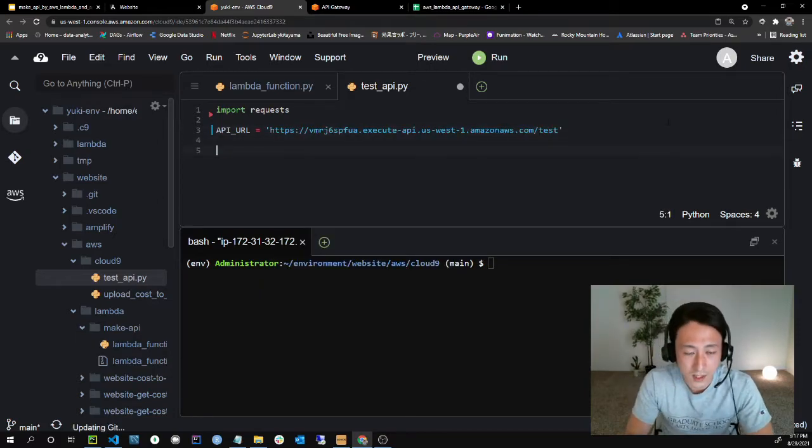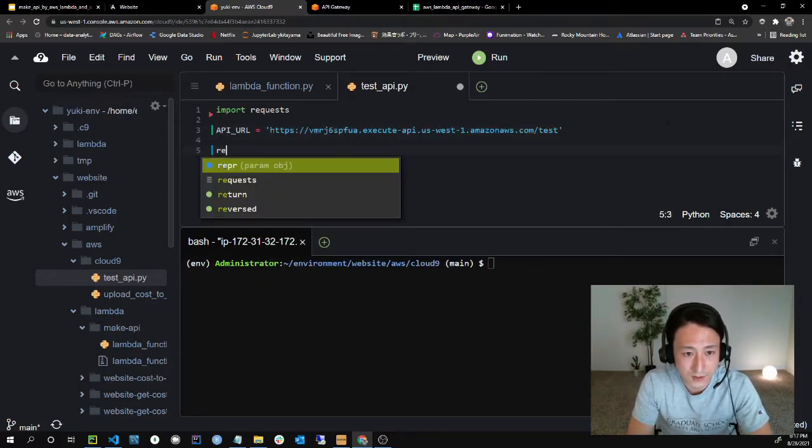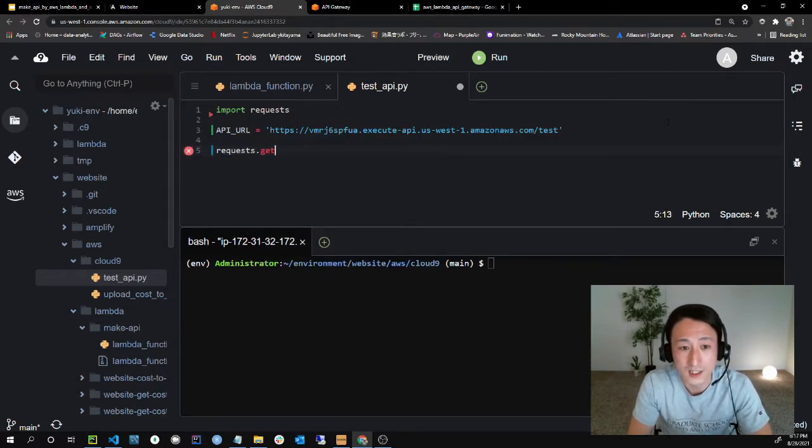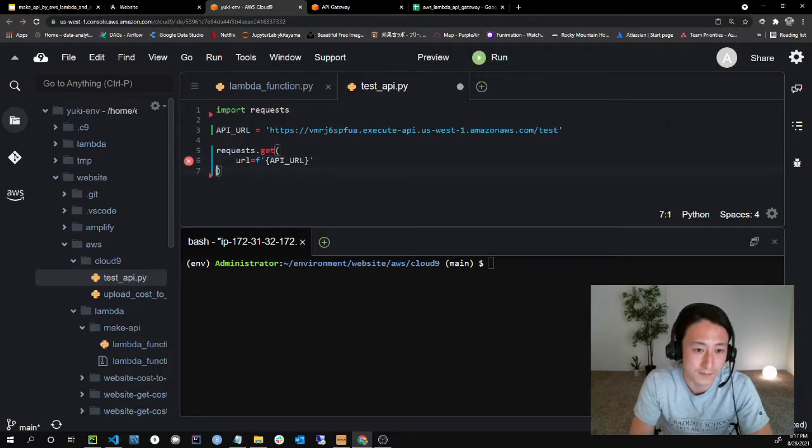And then the way to use this is first you use requests package, and then we want to get the data. So get data from the URL is, I'm going to use f string because I have to specify several parameters. So we are going to use API URL.